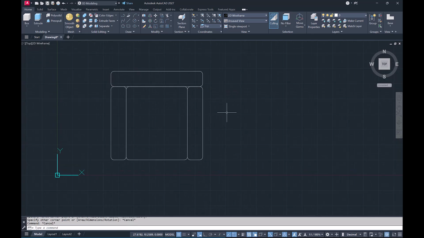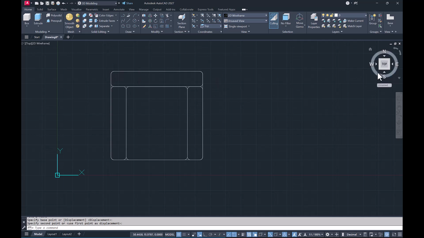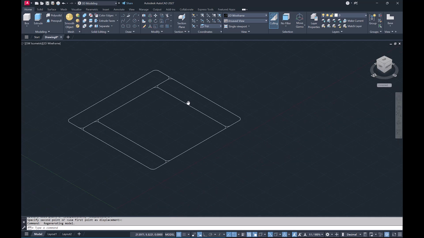So now we'll measure the distance, DIST, from this point to this point. It's 14.5, and from this point to this point, 15. I'll take REC enter. We'll make a rectangle 15 tab 14.5 enter. We'll select this and move it to that midpoint of the fillet. Now we'll just move it into isometric view.